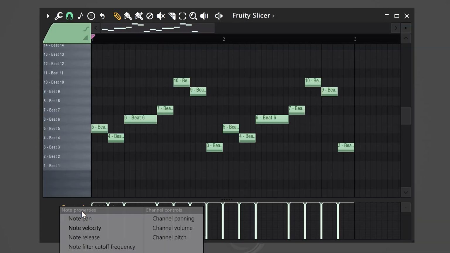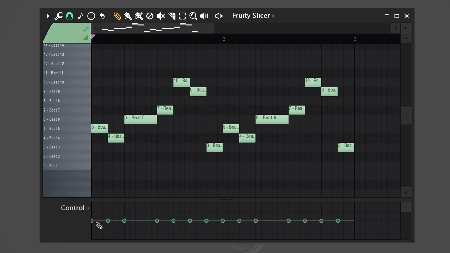Now we're gonna make the melody breathe. And to do that, go to the control menu and find the cutoff property. This will allow you to draw a curve which you can use to control the high frequencies. I like to gradually lower the cutoff of the last three notes in the first and the second part. This will again make the melody breathe.